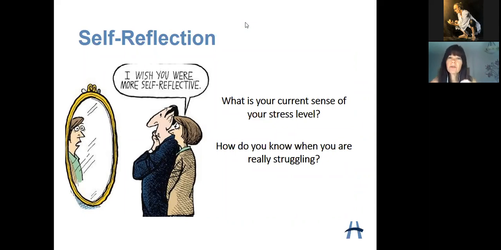And I will tell you, this is a good question to ask family members or trusted colleagues, because when I'm really, really struggling, I'm the least able to see it. Having a trusted person tell me, you seem a little bit wound up right now or shut down, in a kind way, of course, is really helpful, or them telling me what I'm like in those moments so I can recognize it.